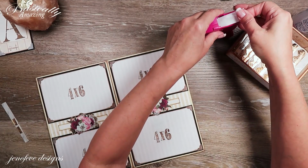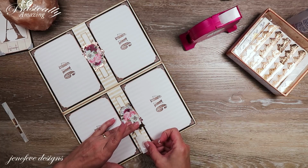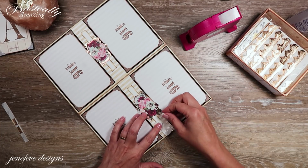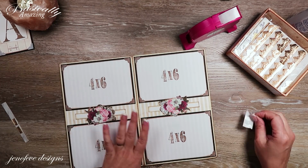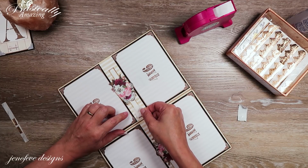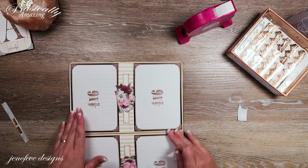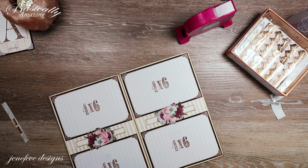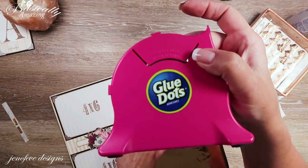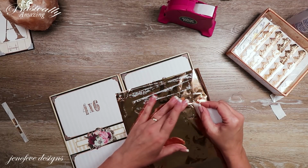That's perfect. Okay, now how am I gonna get that glue dot on there exactly where I want it? Oh, I can see through. Okay, I'm gonna put one, let go. Maybe I'm gonna put one on each end of that. That'll be so cute. I'm trying to get up over top here so I can see. Yes. So these are just little mini glue dots, just little teeny tiny mini glue dots. I think there's even a micro mini. There's even one that's smaller, if you wanted to check those out. This is just a dispenser that I've had forever. So let's do this. So it's kind of like having a faux brad.